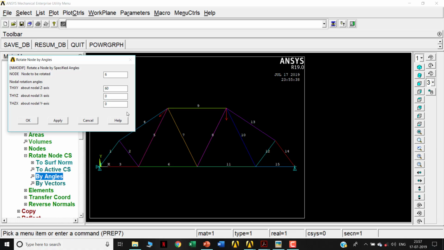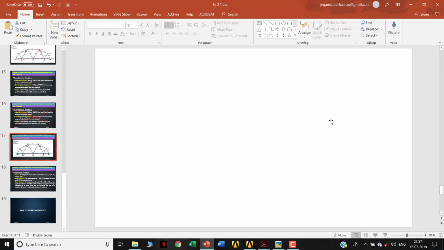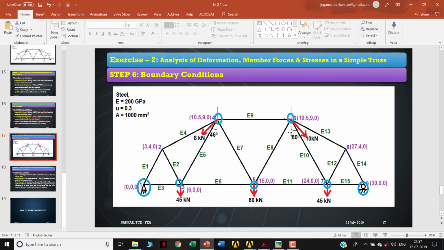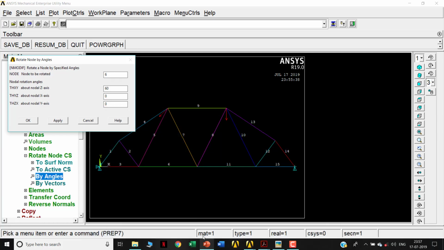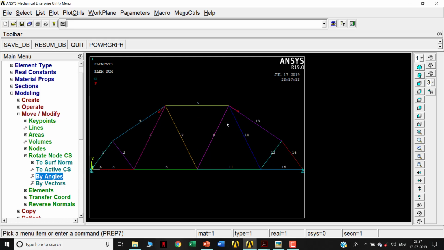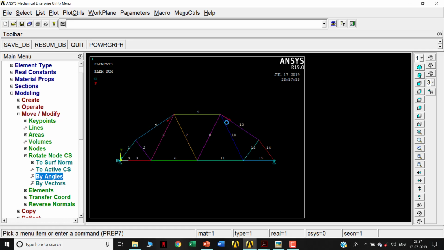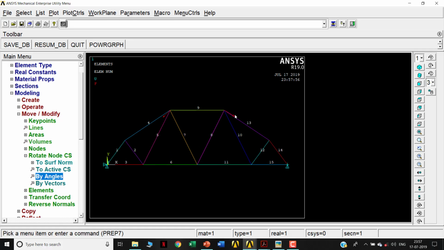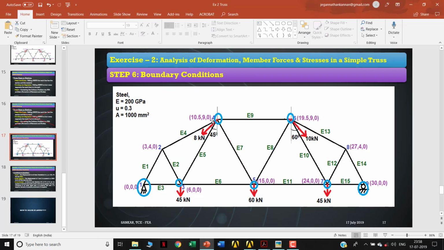But here I have to apply the 10 kN in anti-clockwise direction. So this is 45 degree in clockwise, this 60 degrees in anti-clockwise. So a small misconception there. So I'll click on OK. Again you can't find any change. Once you rotate the mouse button front and back, the screen gets refreshed and you can find an arrow mark lying adjacent to this line 3 rotated at an angle of 60 degree. Right? So I have applied these two inclined loads.